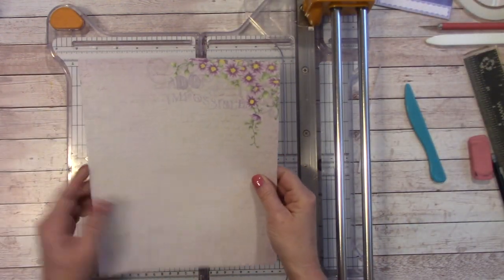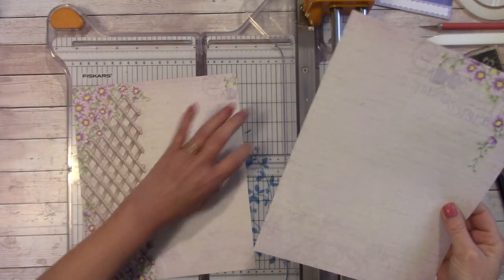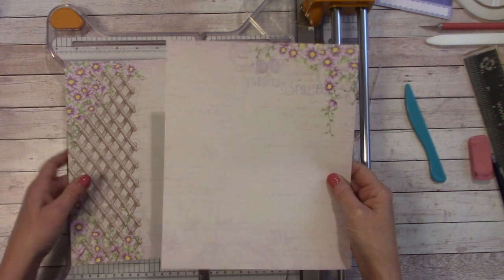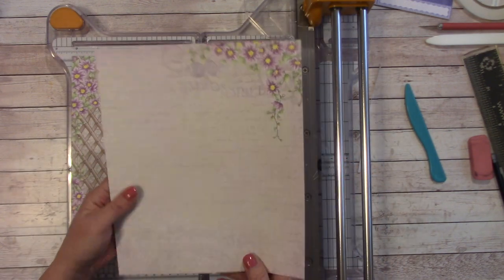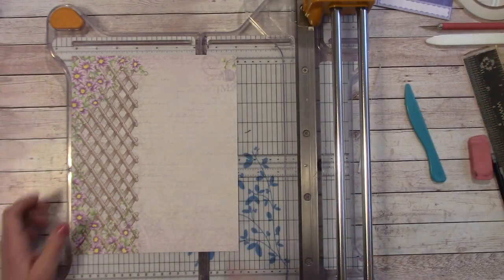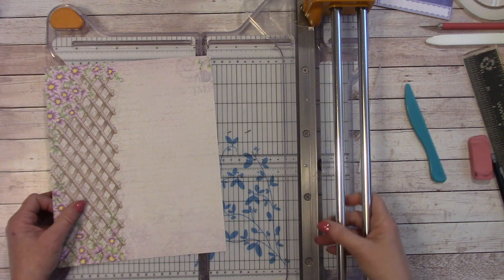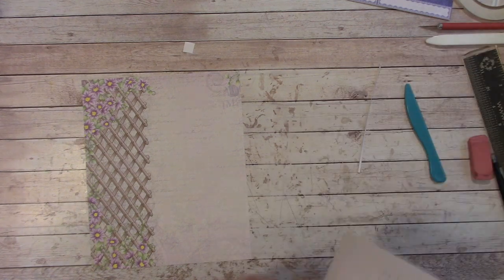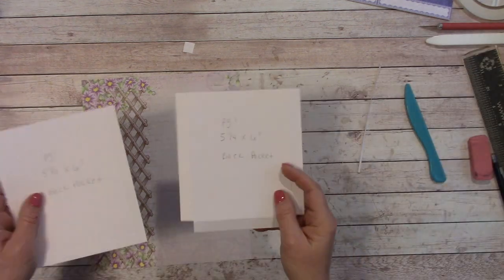So now what we have is these two pieces, just like that. This piece right here, I want you to set off to the side. This is going to be for our page 2. So I'm not going to put this in my reserves. I'm just going to set it off to the side. That way I don't accidentally cut into it. All right. We have 2 pre-cuts and they are called the back pocket.